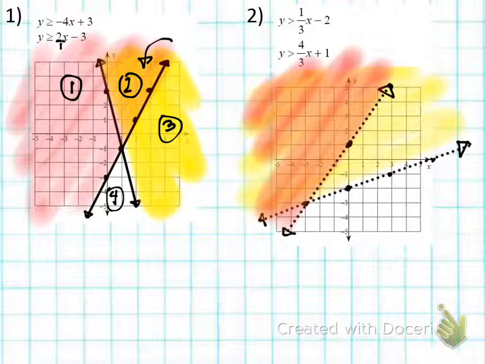And again, this one I'm noticing, I'm going to turn off the light so that you can see a little better in here. I'm noticing it's overlapping the most right here. And let's just say I were to name these regions. This is region 1, region 2, region 3, and region 4. Okay. Which one is overlapping the most this time? 1, right? And can I use any points that are on the line that are next to it? Yeah. No. Why can't I do it this time? Because these are dashed lines.